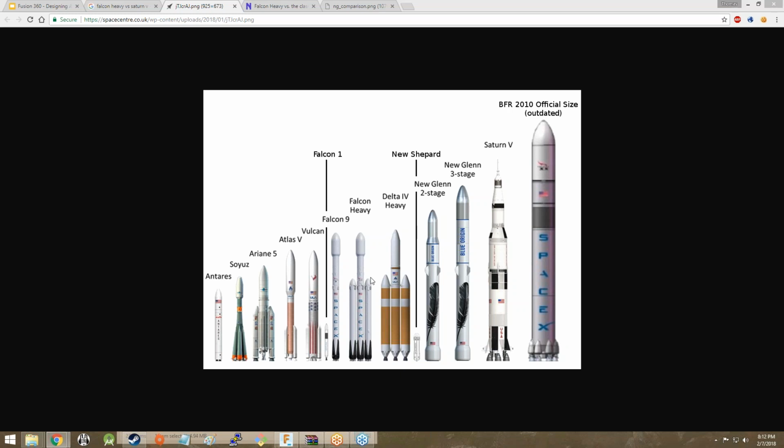On top of that, there is the Delta IV Heavy, which is roughly the same size. Now, here's the deal. The Falcon Heavy is a very general purpose rocket, the opposite of specialized. The Saturn V was a very specialized rocket. The entire point of that rocket was to take people to the moon, so it had a bunch of specialized stages exactly for that. The Falcon Heavy is just meant to take big stuff up really high into the sky. There's no real specific mission handed down to it from on high.